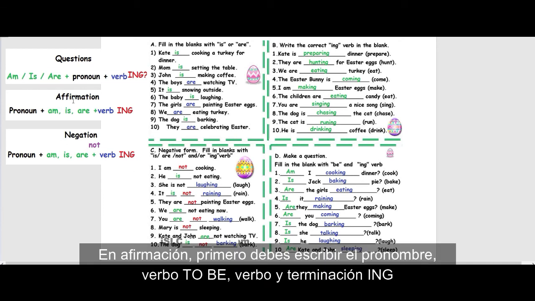In affirmation, first, you have to write the pronoun. Then, verb to be, am, I, am, is, he, she, it, is, are, you, we, they, are. Plus the verb with ing at the end.